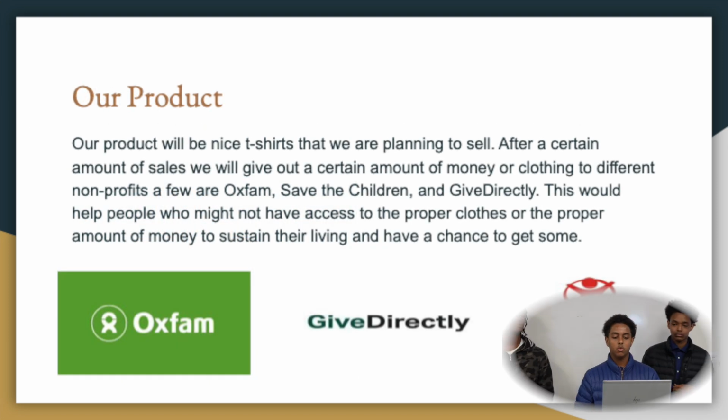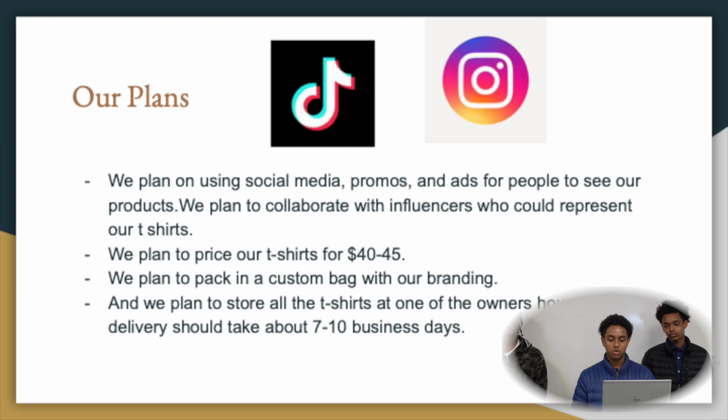Our product will be nice t-shirts that we're planning to sell. And after a certain amount of sales, we will give out a certain amount of money or clothing to different nonprofits. A few are Oxfam, Save the Children, and Give Directly. This would help people who might not have a chance to access the proper clothes or proper amount of money to sustain their living and have a chance to get some clothing.